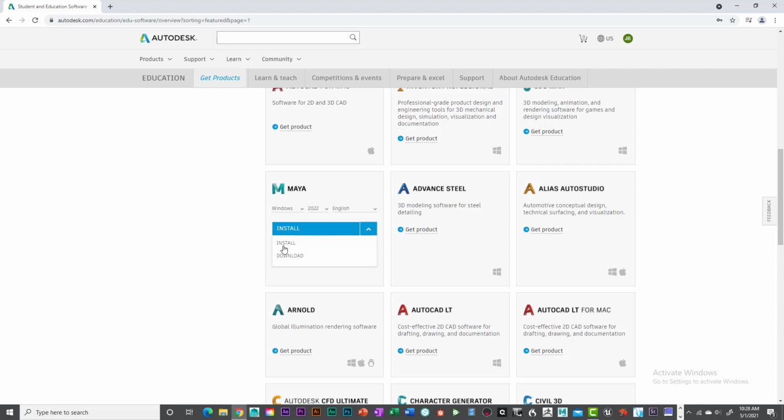Install. Okay, install. Now let me talk about install. So if you install from the server, what happens is that you really have to have a fast internet service, and mine isn't that great. My downloads are pretty slow. So you have a choice. If this doesn't work and it corrupts your file, you'll have to uninstall Maya. Okay? But if you have a fast internet service, then click install.